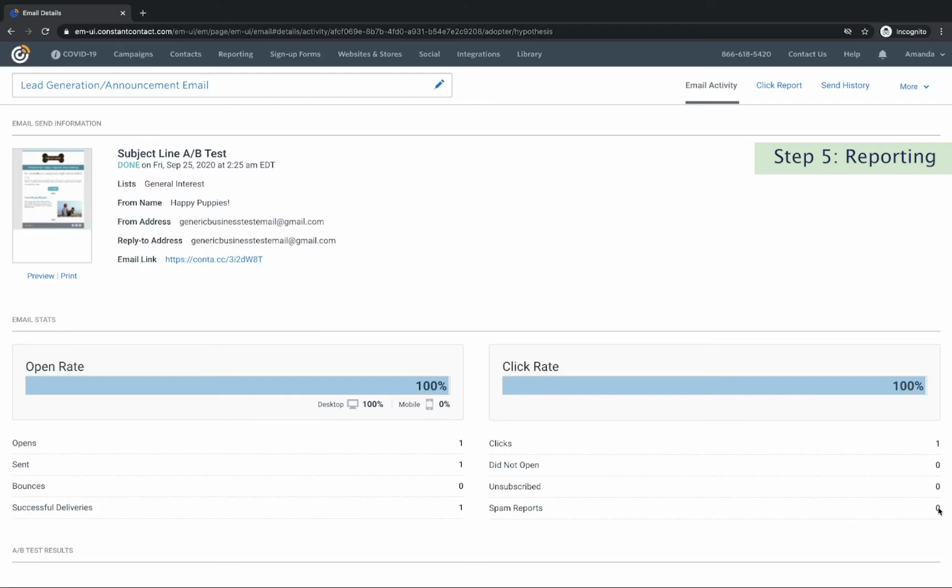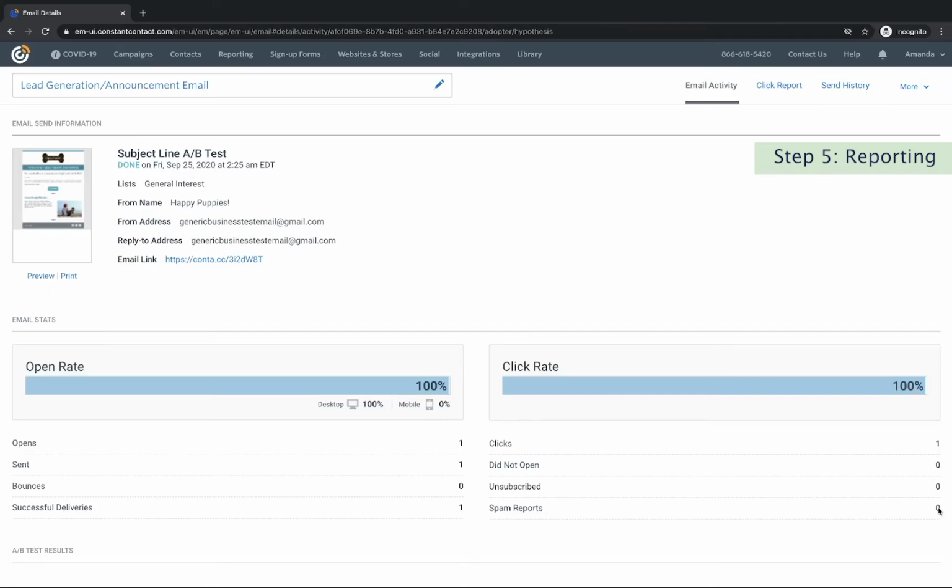Additionally, another great way to avoid spam reports is, once you have users that have opted into your emails, make sure that the content is always relevant to them. So if I were to send an email completely unrelated to dog walking services to my email list, I would expect to get some unsubscribes and maybe even some spam reports. So first of all, make sure that they have opted in. And second, make sure that it's actually relevant to your business and your relationship with them.